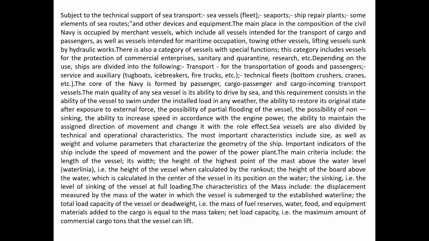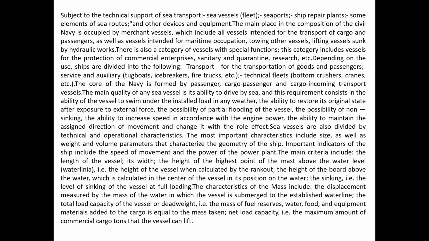Depending on the use, ships are divided into the following: transport for the transportation of goods and passenger service, and auxiliary technical fleets. The core of the Navy is formed by passenger and cargo transport vessels. The main quality of any sea vessel is the ability to navigate by sea. This requirement consists in the ability of the vessel to swim under the installed load in any weather, the ability to restore its original state after exposure to external force, the possibility of partial floating of the vessel, the possibility of non-sinking, the ability to increase speed in accordance with the engine power, with the ability to maintain the assigned direction of movement and change it with the roll effect.